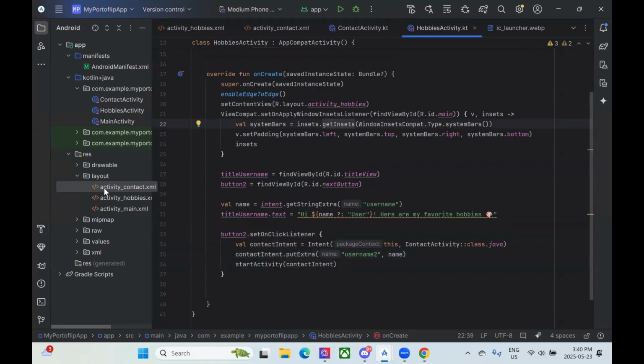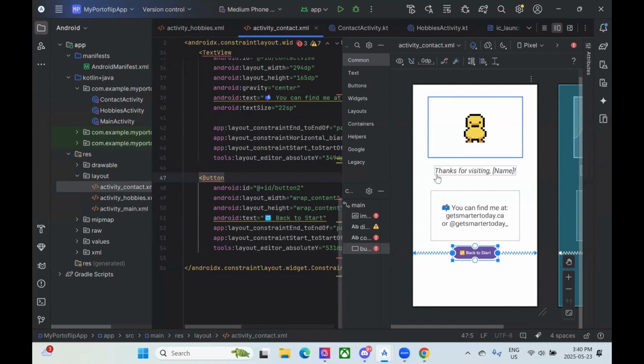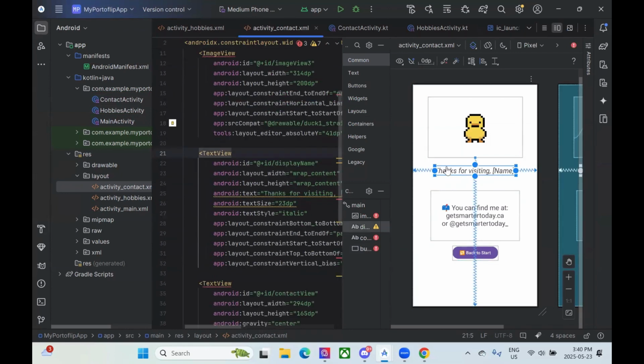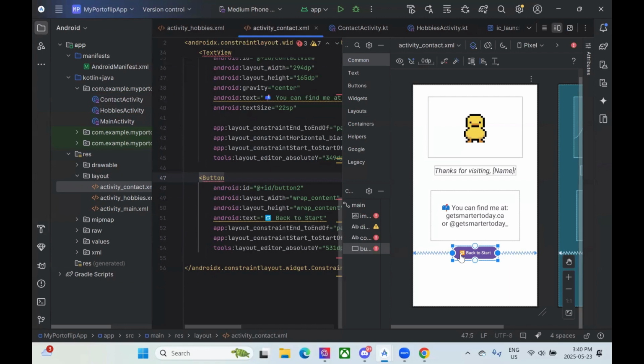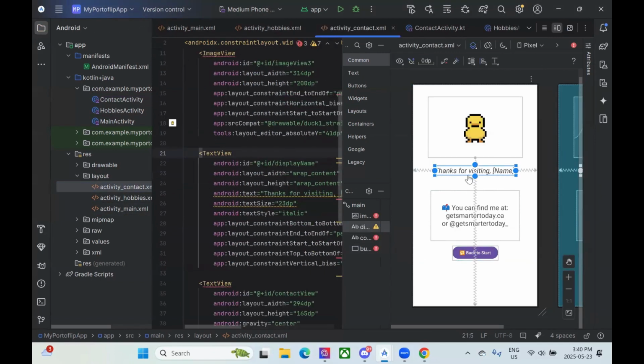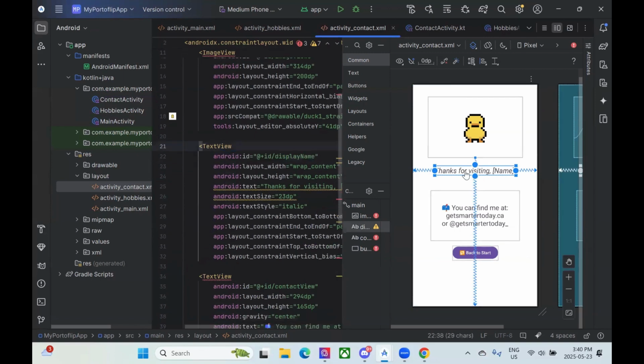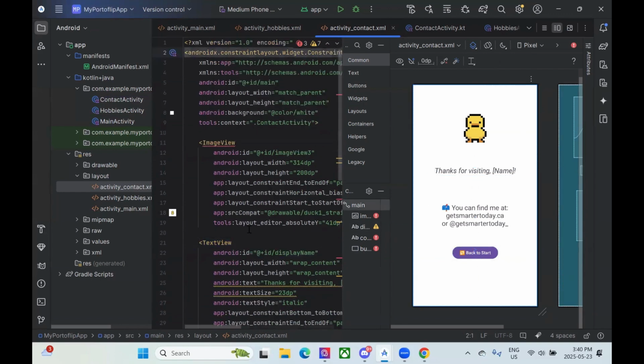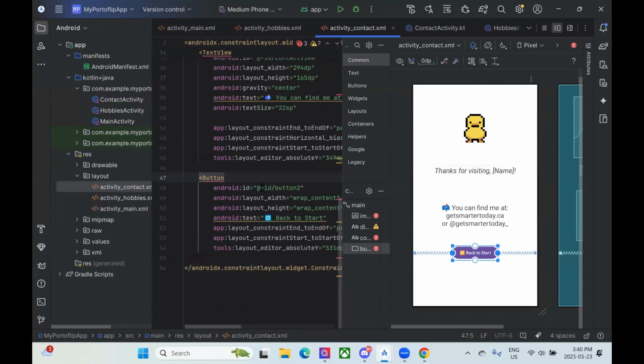Now let's move on to our third screen. So again, what we're going to do is we're going to be changing this title, and you want to keep track of this button. There is something a little bit different, but it's not that huge. It's the fact that now what you're going to do is when you click on this button, you're going to be taken back to this main page over here. So you just want to keep track of these two things. So let's look at the IDs. This one is called display name, and it's a text view. And then this is a button right here, and it's simply called button 2.